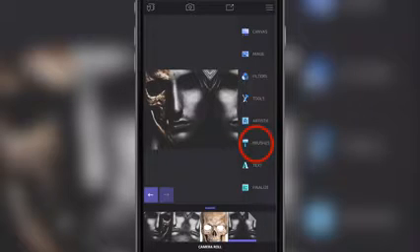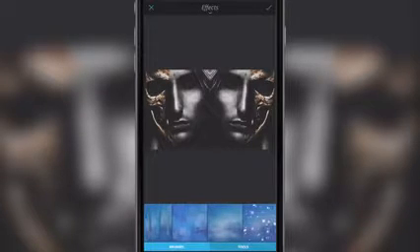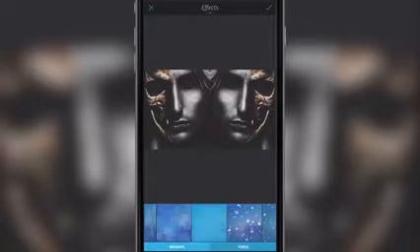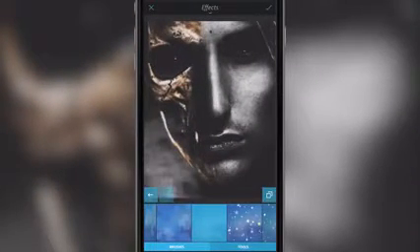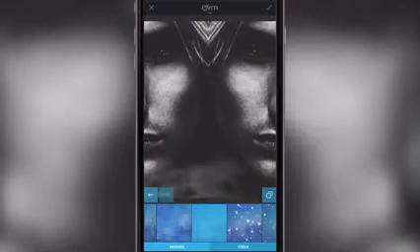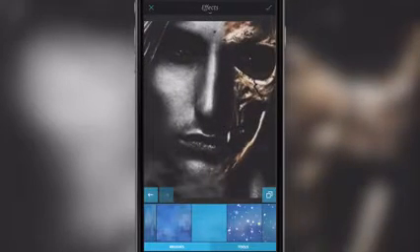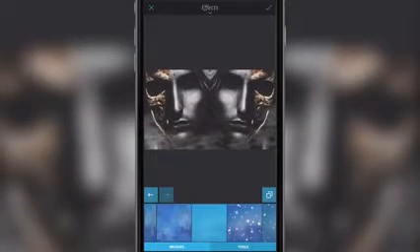Close down finalize. Let's go to brushes. Let's go to effects. Let's scroll along on our effects and go to this smoke here. Now I'm going to zoom in and I'm just going to drag with my finger. If I think I've done too much, I'm going to click the back button really lightly with my finger and just sort of sporadically. Let's have a look what this looks like. So this is quite a nice view.